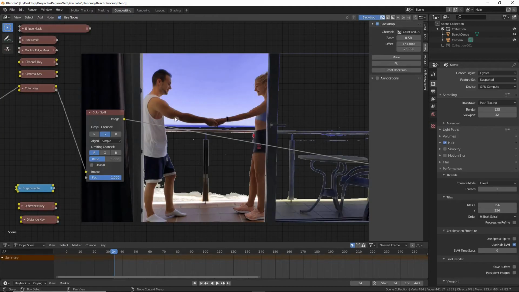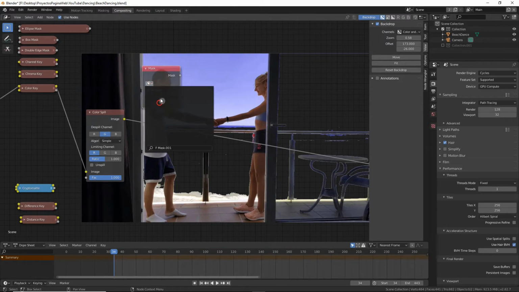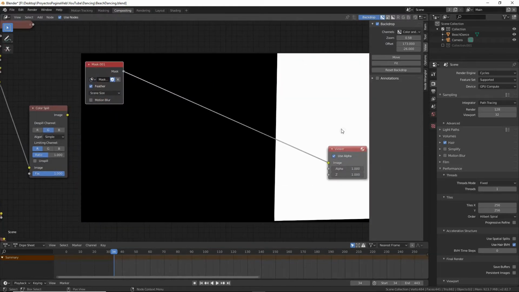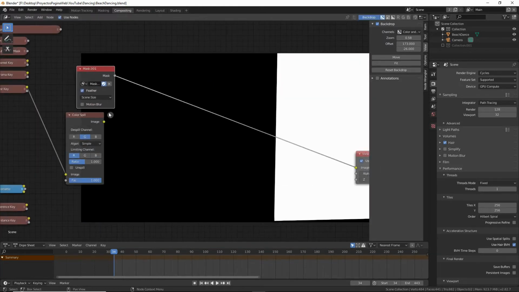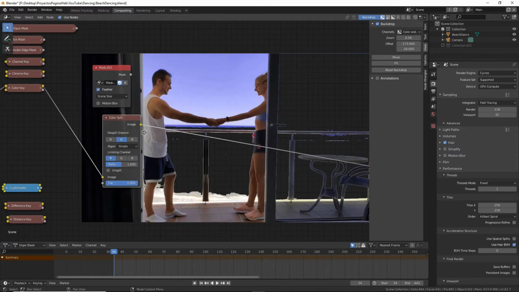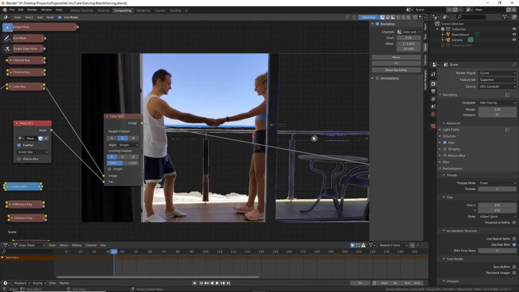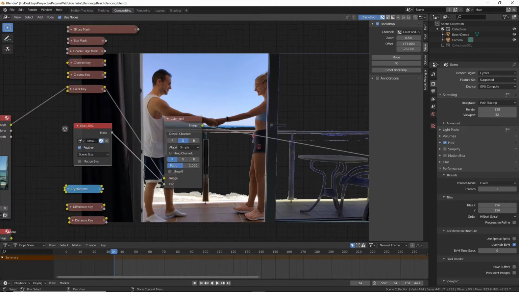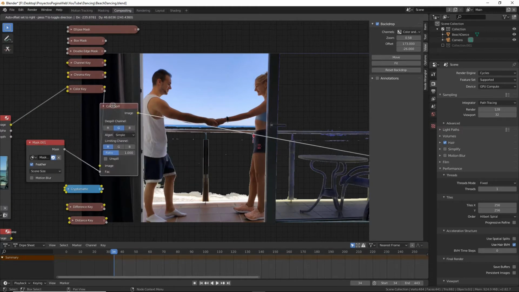Then coming back here, if we go to mask, we put this mask and we select the one that we just created. You will see that this is the white part. What we can do with this mask is come back to the colors field and connect this mask with the factor, and then we will see that it only affects this part here, the table and the floor. So this is how the mask works, and this is how the colors field works.